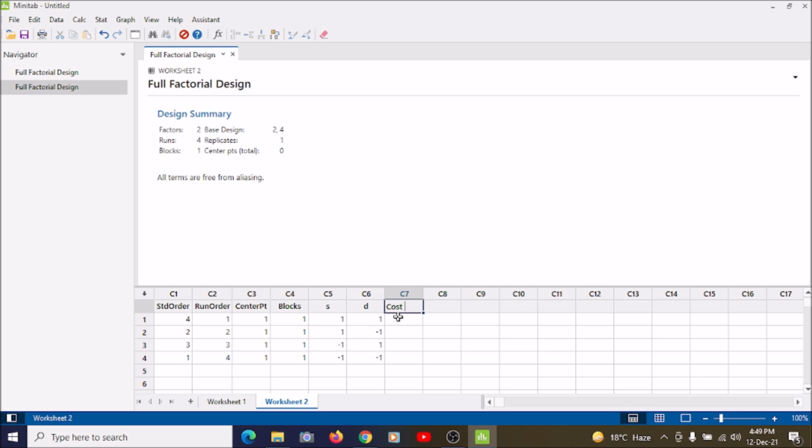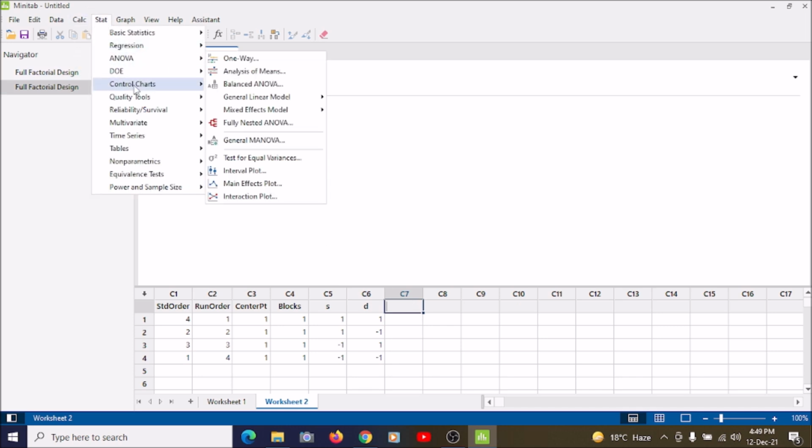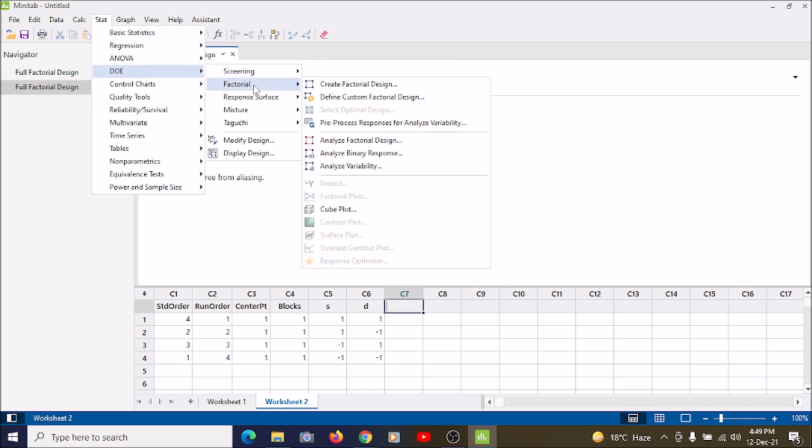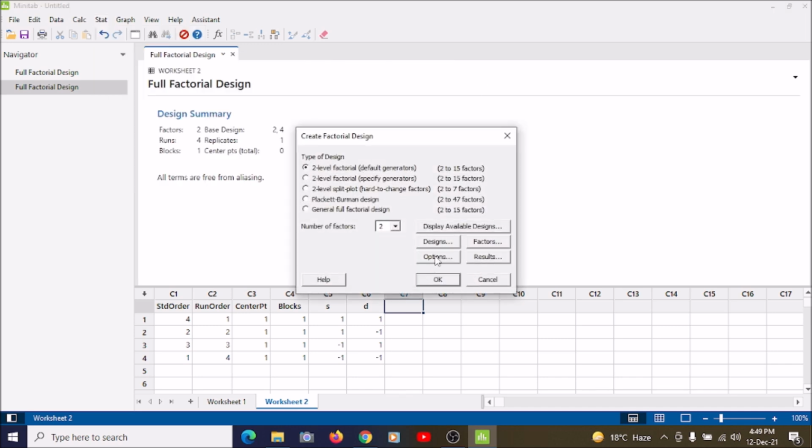We have some values here, so we will put them. From the one thing we have not changed, we have to go towards Stat, DOE, then Factorial, Define Custom Factorial Design, where there are options. Okay, press OK.